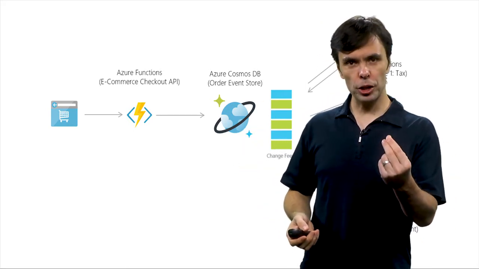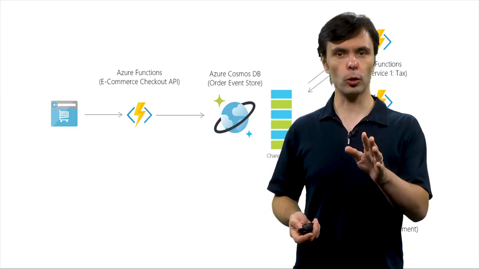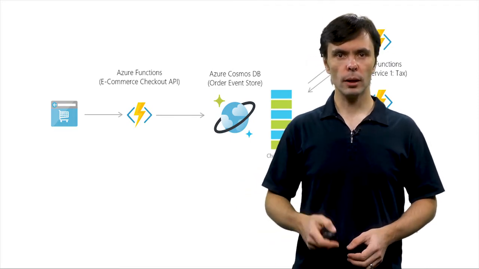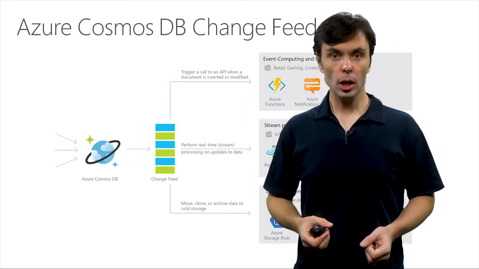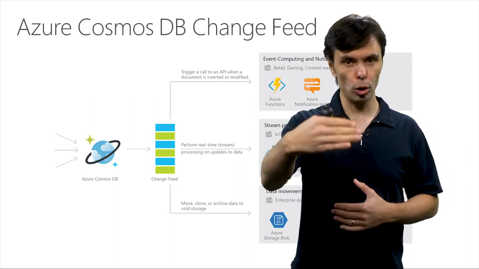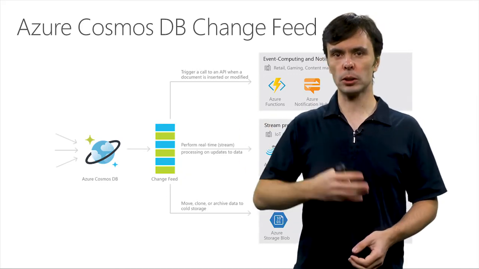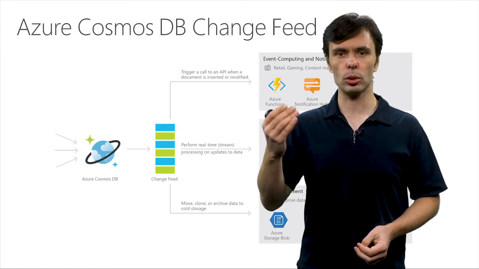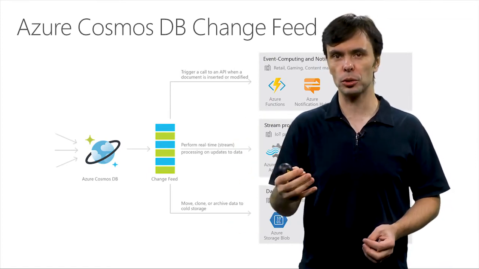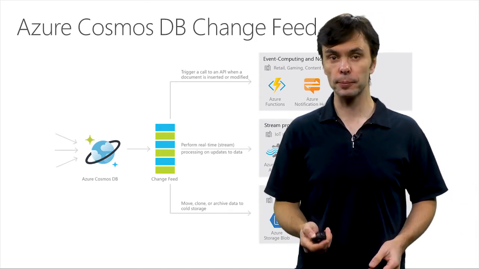The underlying foundation for this integration is the Cosmos DB Change Feed API. Very useful if you need more control over compute than what Azure Functions gives you. With the Change Feed API, you can subscribe to individual changes on individual logical partition ranges and integrate with your custom workers, with Spark or HDInsight or Storm, build event-driven architectures, build data movement architectures, anything you really need, whenever you need to subscribe to a change in the database.